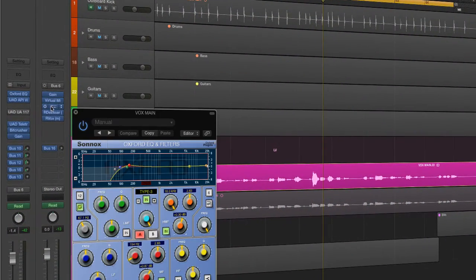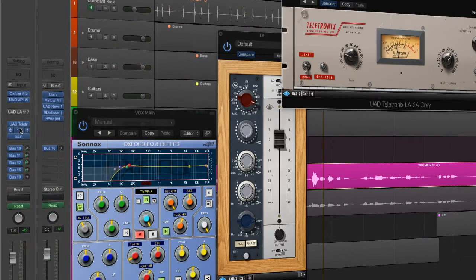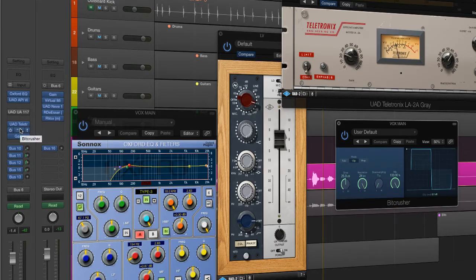For the vocals, I received one lead vocal comp, some backing vocals, and a choir of vocals which sang in harmony like a pad in the chorus part. For the lead vocal, I used a combination of EQ, compression, and harmonic distortion to achieve the final result. Let's listen to the vocal part unprocessed.